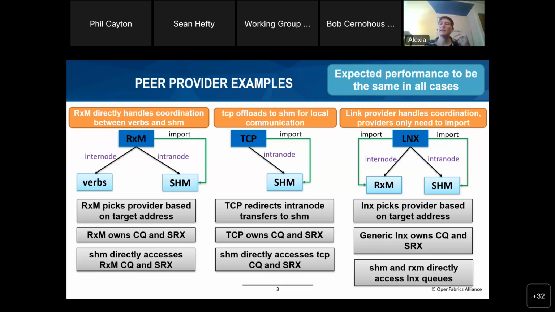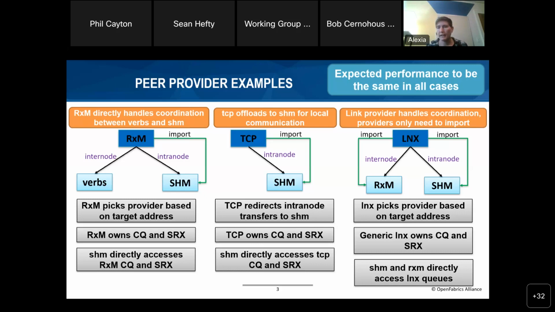So in this case, the core provider and SHMEM are both peers that are both using an imported completion queue and an imported shared receive context, and will be writing to those shared resources that the link provider owns. And so the link provider would be that owner and would manage the communication between both of the providers.